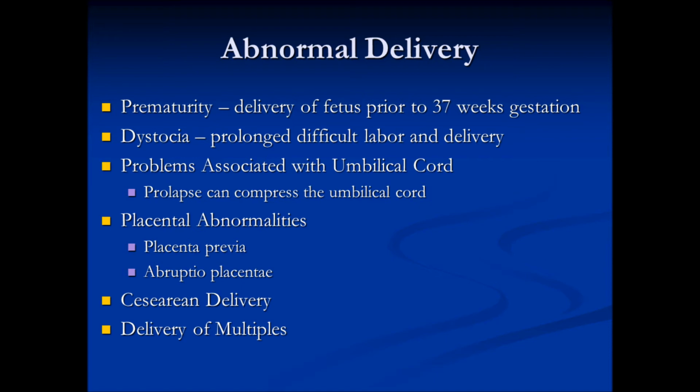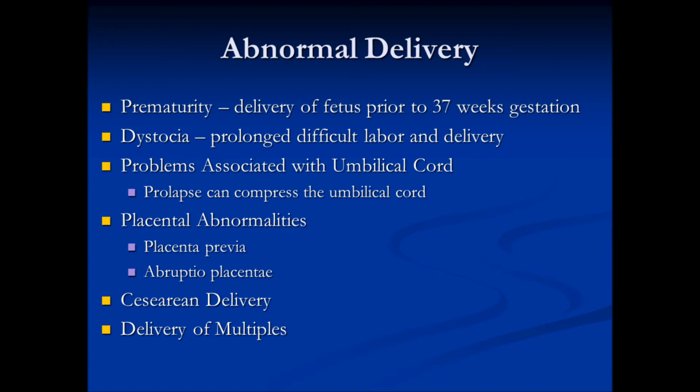The intrauterine cord compression can be reduced by artificially increasing amniotic fluid. It's another way to help. And they do that by sticking a needle in the amniotic sac and infusing fluid into the amniotic sac. By increasing the amniotic fluid volume, there is more room in the uterus and less chance of cord compression.